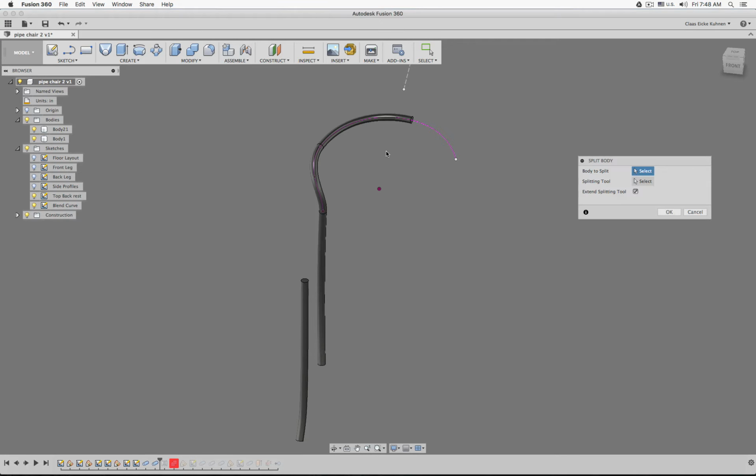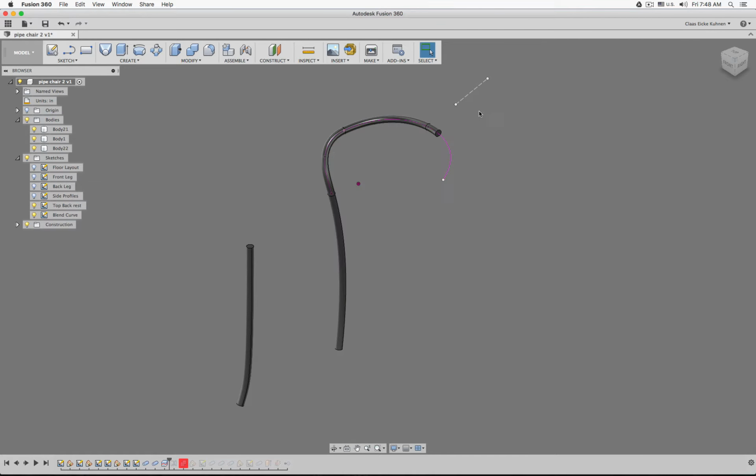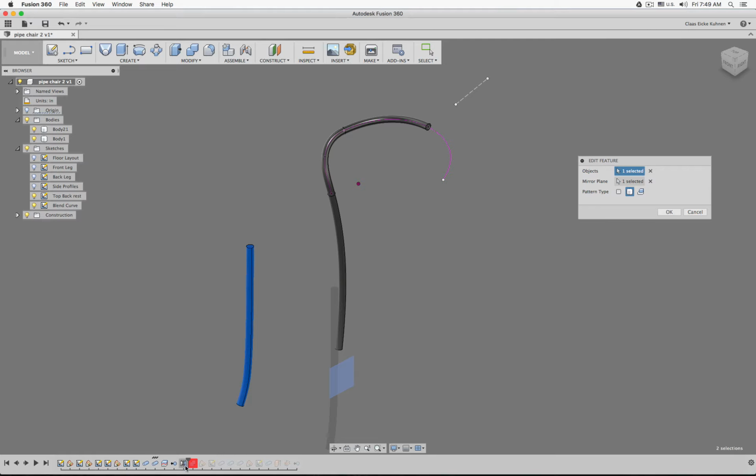You see that I built this pipe a little bit over the midpoint, because it seems like when we only build it to the midpoint and then mirror it, it does not really line up correctly. So I make it a little bit bigger so I could split it, and then this piece that we split off we simply remove. Then let's go back here, mirror command, now include please this one as well.